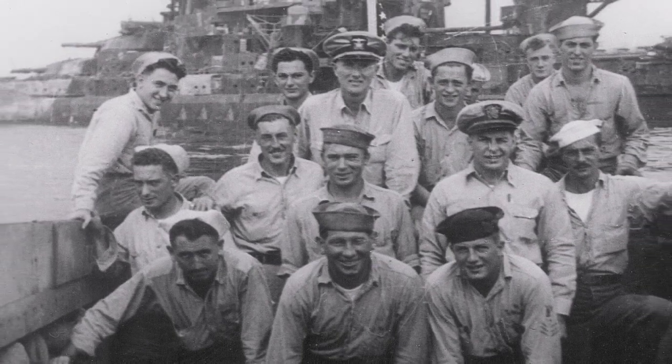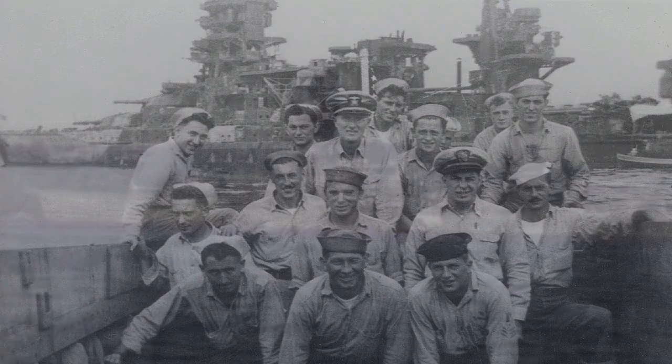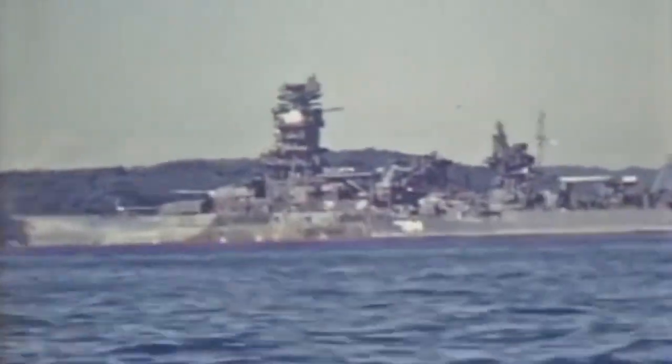While there, the Alabama sent a boarding party to the Japanese battleship Nagato, the only Japanese battleship to survive the conflict. Battleship sailors and Marines went ashore and met the Japanese people. There was fear and distrust from all parties at first. Relations quickly thawed, and the men of the Alabama remember the Japanese as kind, polite, and accommodating.